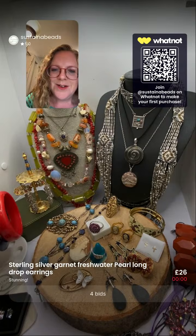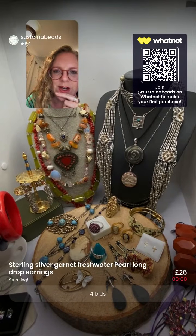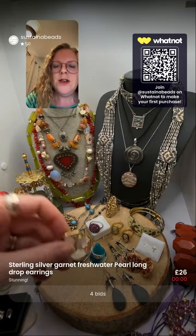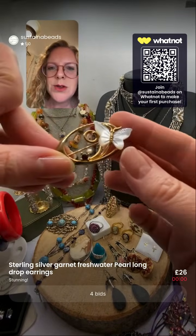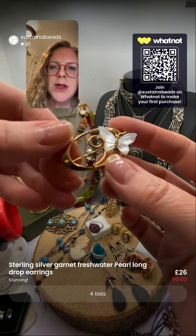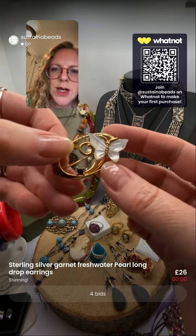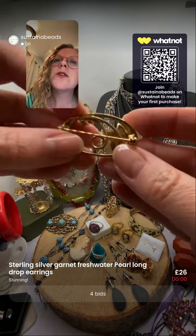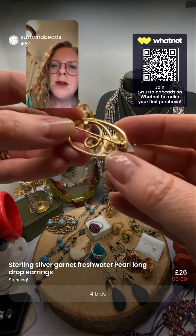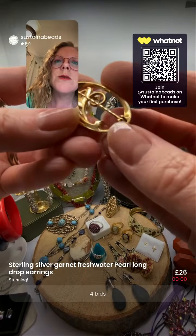So, where should we go? Where should we go? This beautiful brooch also has a garnet, and this one has a pre-bid on it already. So this came into me, I can't quite remember where it came from now, but it's been in my box of things to fix for ages. One of its wings had come off, and I've used jeweller's glue to stick it back in place, and it's beautiful. I doubt if it's ever been worn because it was still in a little packet.